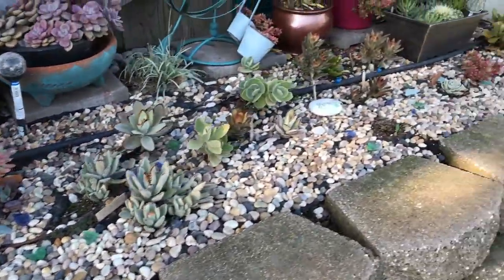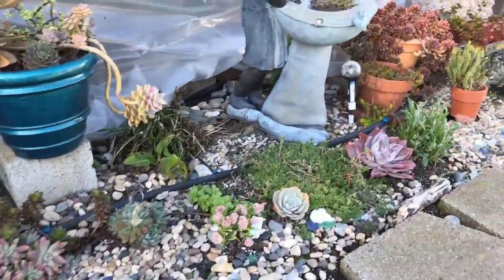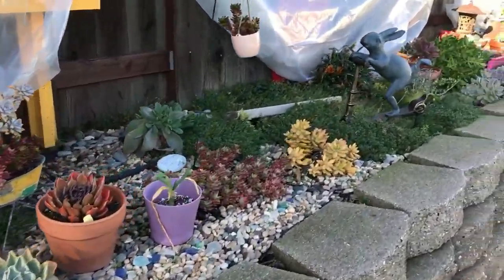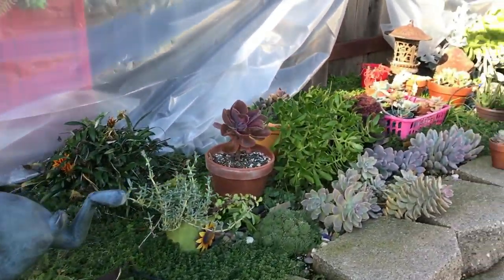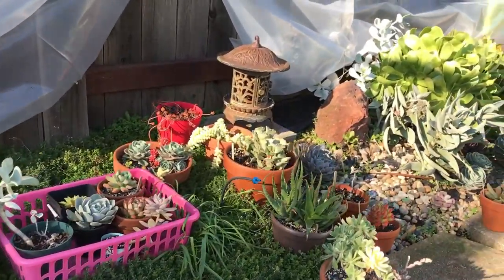When I went to the Ruth Bancroft nursery, or the succulent garden, she had it engraved in metal, but that's a whole lot of work. I don't know if I can do that.